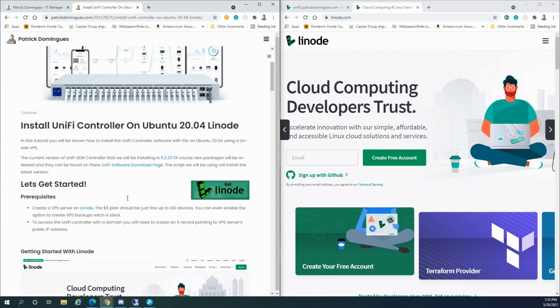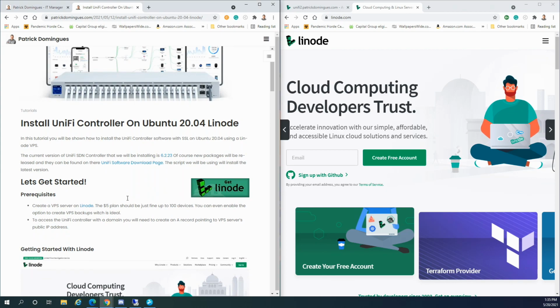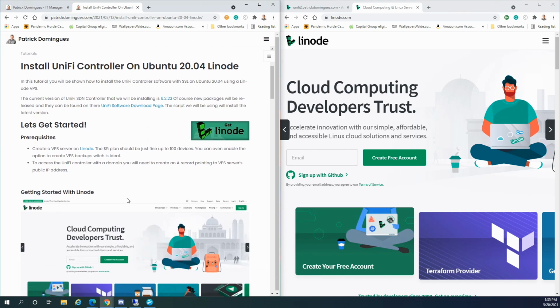So here, there's some prereqs that we need you to get started with, and that would be creating your Linode VPS, making sure you have backups selected, right? Because if you're using this for production, you want to make sure you have your production server secure with backups, right?